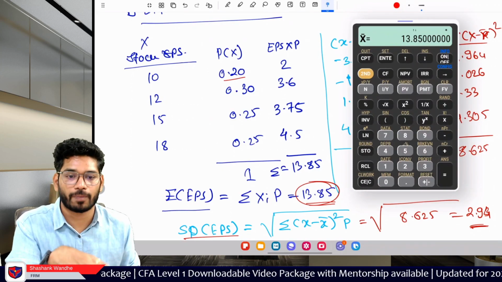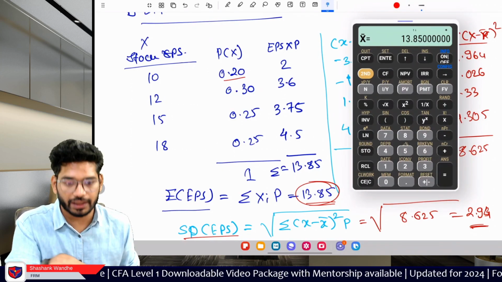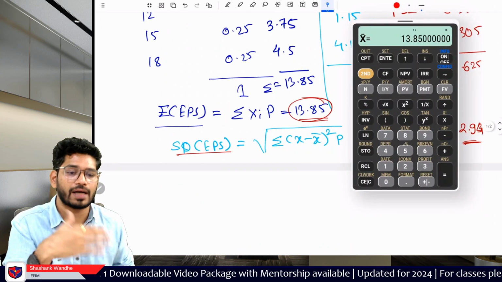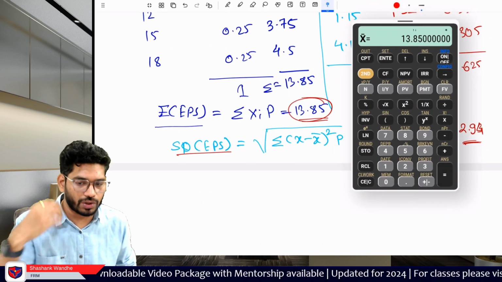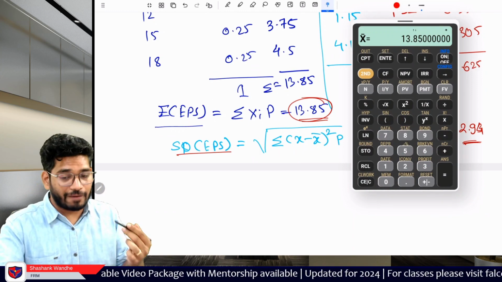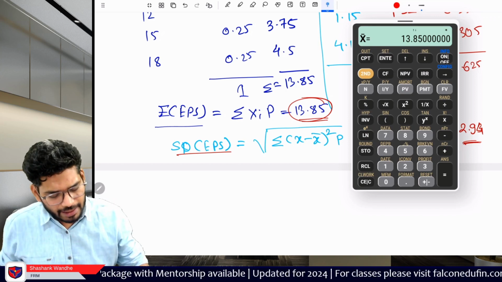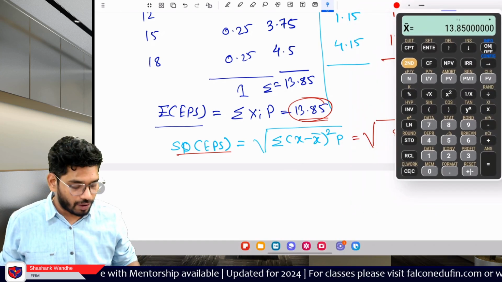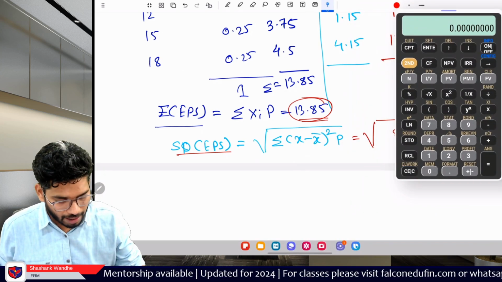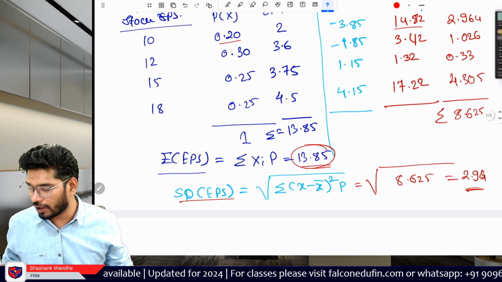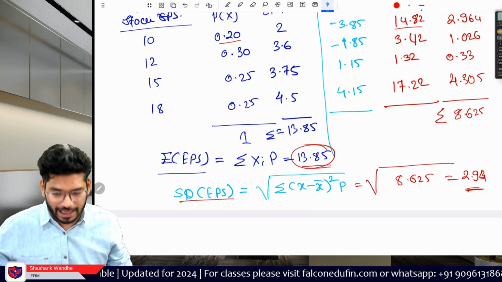It is not practical or possible to use the whole table method. And this also means that you don't need to bother as such about these formulas. It is good to remember the formulas because it will develop a good habit. But other than this, you don't need to remember the formulas because you can always use the calculator in the examination, right? So this is the first learning objective, on the EPS calculation.